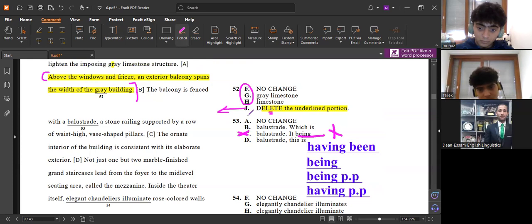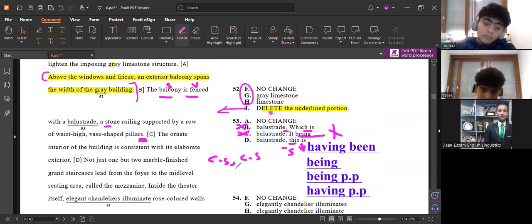Let's check the other ones. If I start here a new sentence from the beginning, we need a question mark because it's a question. Here there is no question mark, so B is wrong. Now here you start a new sentence again from the beginning. The balcony is subject, verb, so we have a complete sentence. And then look, you have a comma, and then this subject, verb, so a complete sentence again. Oh, comma splice mistake. Letter D is wrong. Letter A, correct.